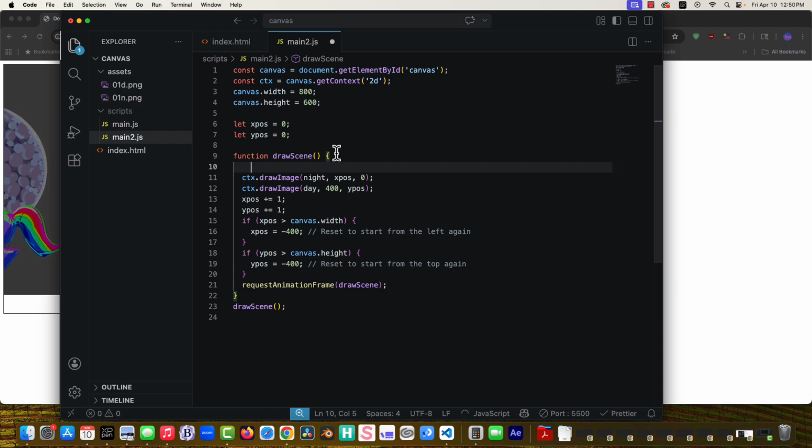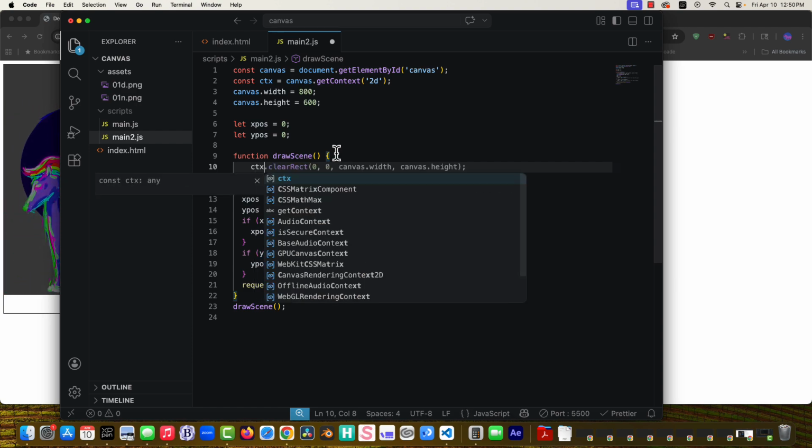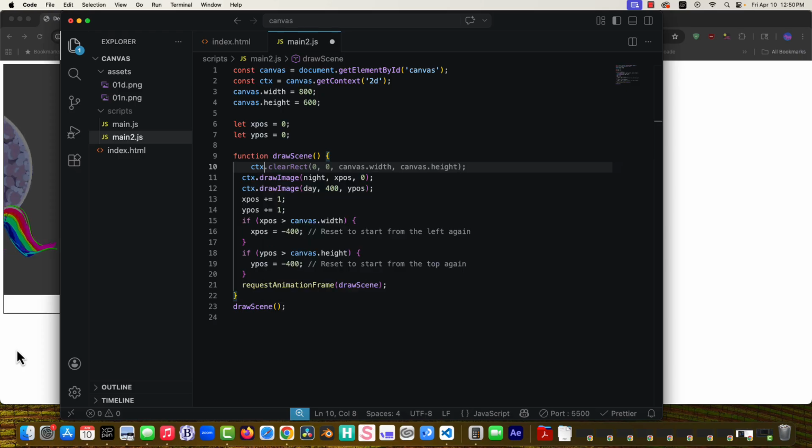One of the commands that we can call on this is we can say ctx right there, clearRect. So we can specify what area of the canvas we want to clear. And notice that the canvas here, we see white here. The canvas by default is transparent.